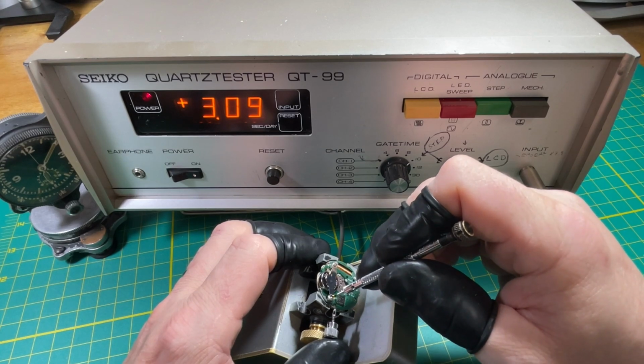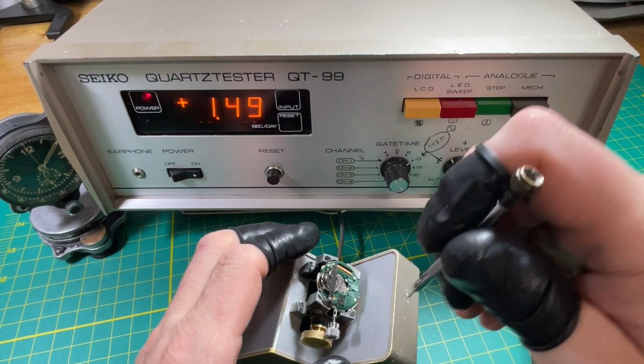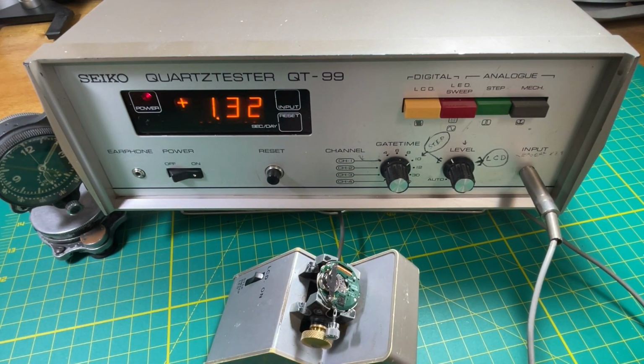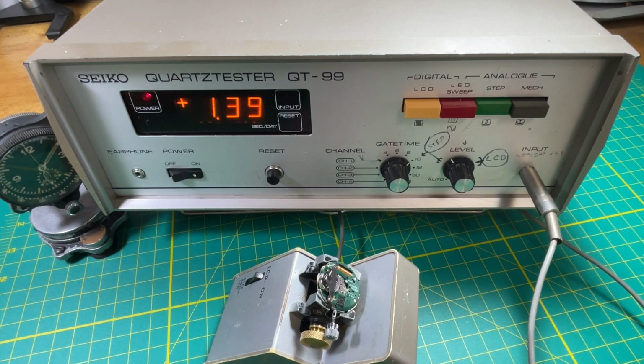Pretty soon, I'm gonna punt this thing and just move it big and see if I can get it to give me something else. Okay. Are we finally getting somewhere? Let's try this. Let's keep cracking it. We've almost gone 360 degrees, so I'm a little unclear about how that happened. Now we're losing a second a day.